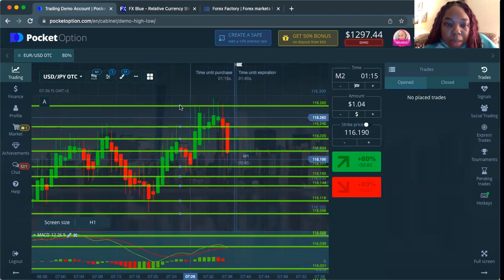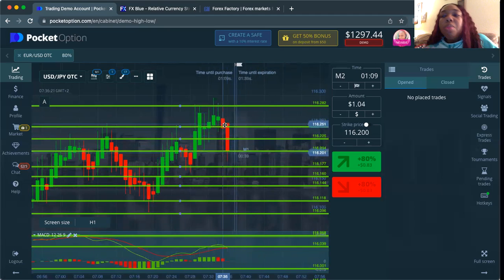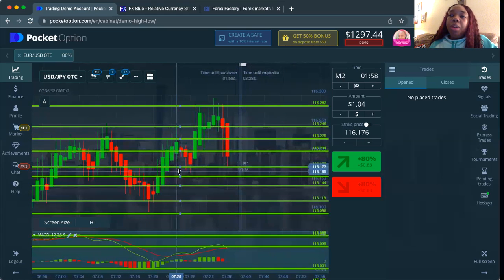So you see now, based off of just me marking the charts and marking my support and resistance, and keep in mind, support and resistance is basically ceiling and floor. Resistance is the ceiling, the support is the floor. So look at it as if you're jumping up and down, and when you come down, you're hitting what? Floor. When you're jumping up, if your ceiling is on the low side and you jump too high, you're going to hit the ceiling. So look at it like that. At the end of the day, support and resistance is ceiling and floor.